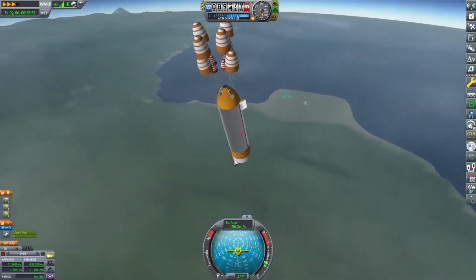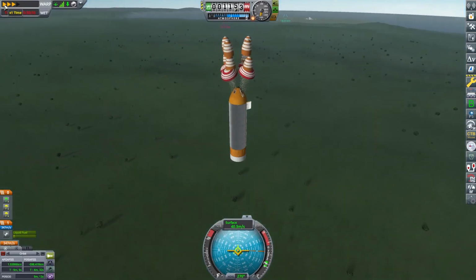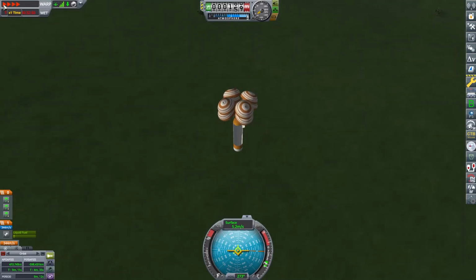I don't really care about if we land it on the KSC. I know it's quite snazzy to do that, but I'm also terrified of hitting one of the buildings, because that would be even worse than destroying a tanker on the Mun, if that was to happen. Obviously it never happens. So anyway, we're gonna drop this back down.